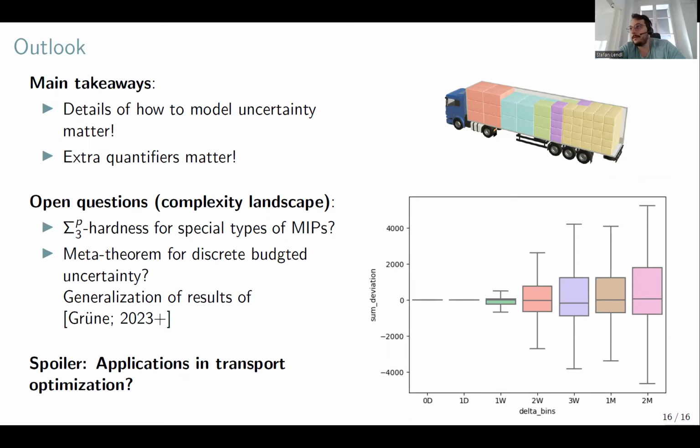As Yannis said, we are on the applied front also working on applying these kinds of problems in transport optimization, since the planning problem there is two-stage or multi-stage. So what we are really working on and doing already is trying to bridge these models into practice. And a colleague of mine is also doing her PhD now in this direction in a research project, and I hope in the future at some point she can maybe tell you more about that. So I really think we can apply this two-stage nature of robust optimization also in practice in logistics. So thank you, and I'm happy to answer any questions.